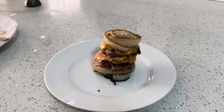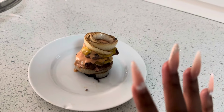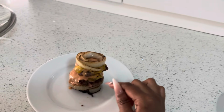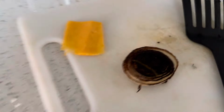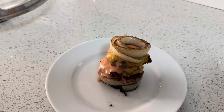Guys, please don't laugh at my Flying Dutchman. I don't know if it's supposed to look like this. It doesn't look like the ones on TikTok. My patty turned out small. My onions just fell apart. I also burnt it, so we had to start over with this. But I'm going to try it with you guys now and I'll let you know how it tastes.